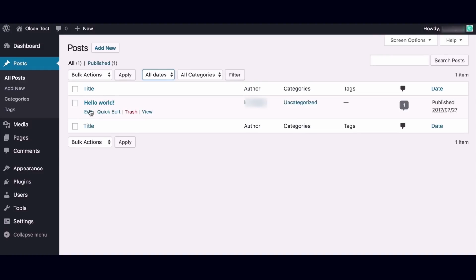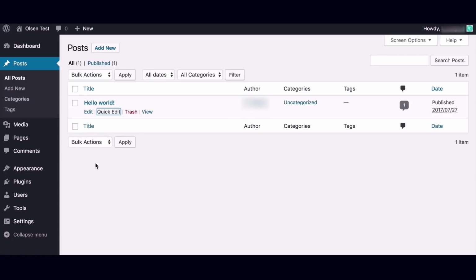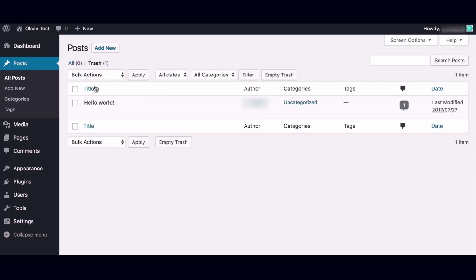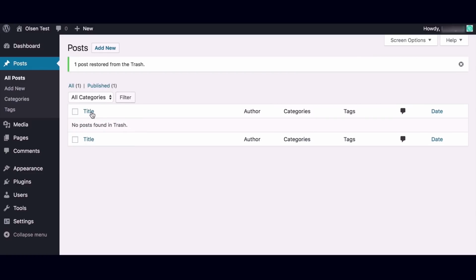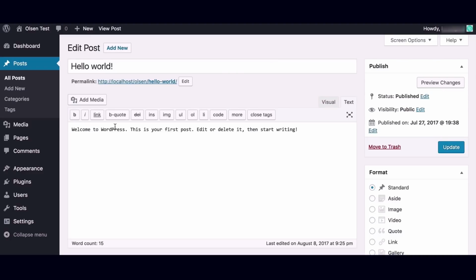To edit a post, you can either click on the post title or the edit button to jump into the edit post section. You can also select quick edit, which allows you to edit certain aspects of the post, such as the title, categories, status, etc. To delete a post, select trash. This doesn't permanently delete a post, rather moves it into the trash status or folder. If you click on the trash link here, this will take you to all posts that have been trashed. From there, you can either permanently delete the post or restore the post, which will revert the post back to its previous status. Let's jump into the post and run through the available options.